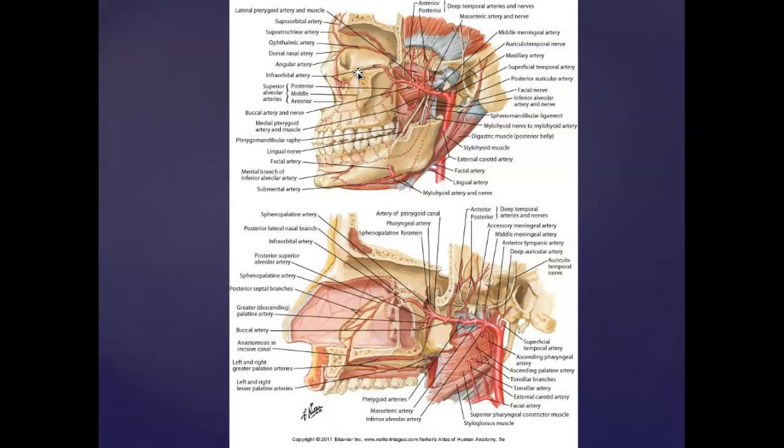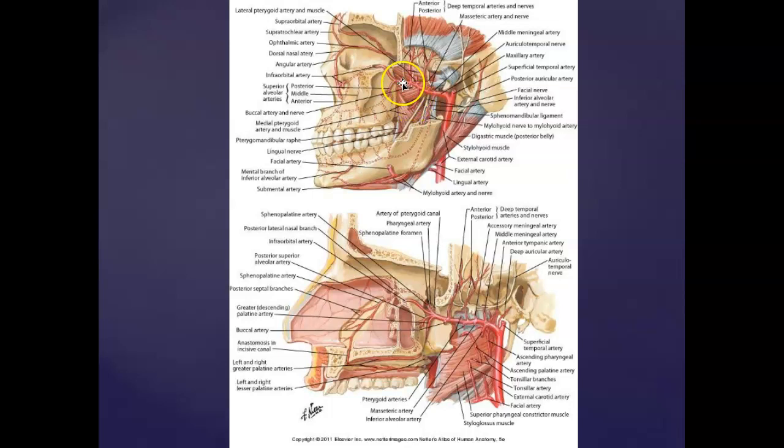Kind of lays right on the bottom of the orbit within a groove. Sometimes, though, it can be covered as osseous tissue will cover it, and then it will go through a canal. Ultimately, it will exit in that infraorbital foramen right here. So through the inferior orbital fissure and then exiting the front of the face through the infraorbital foramen to supply blood to that area there.